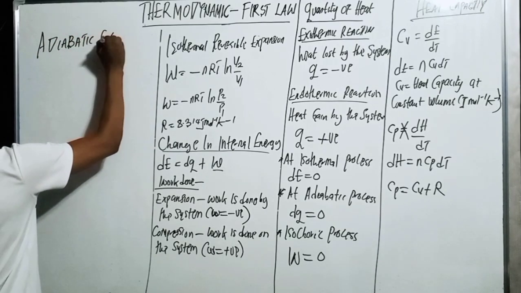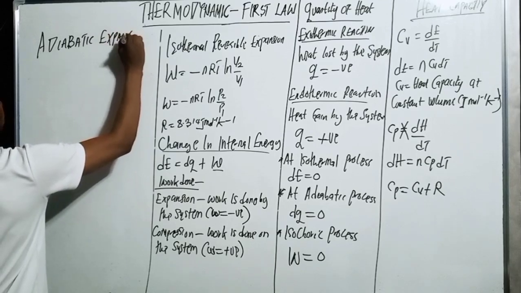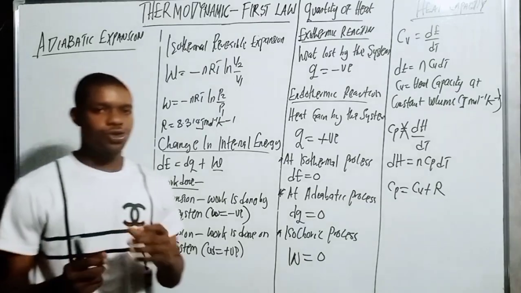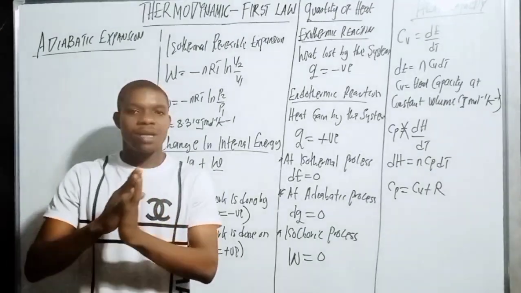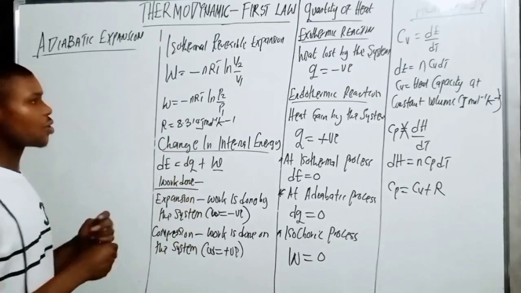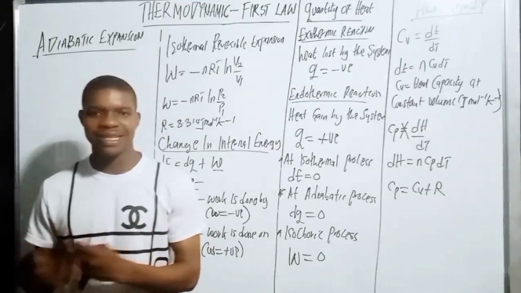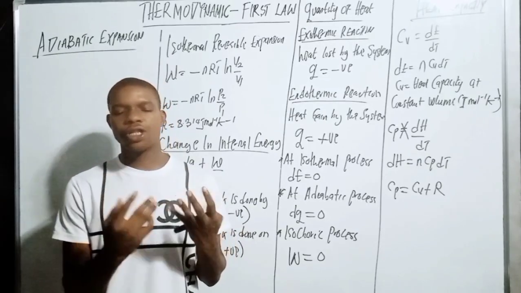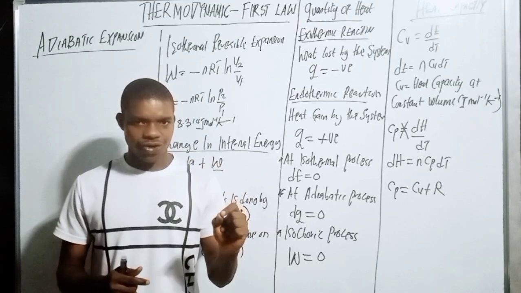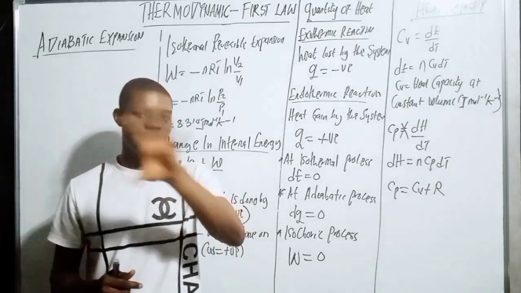Adiabatic expansion. So here we have the adiabatic expansion. There's a way these formulas are being derived. Probably they are going to ask you to derive one or two of these formulas in the exam, so I encourage you to go check my complete video on the derivation. But in this video, I just want to give you the formulas.